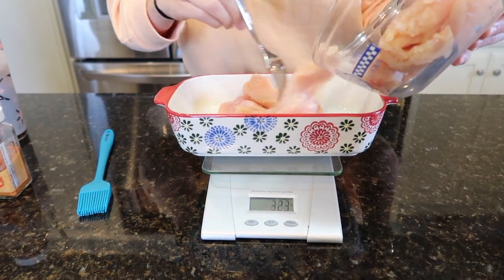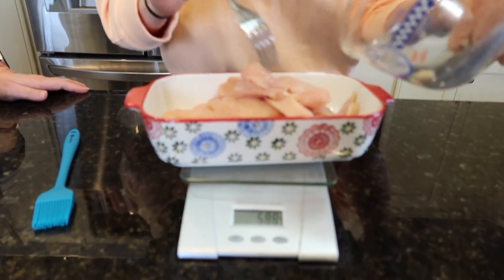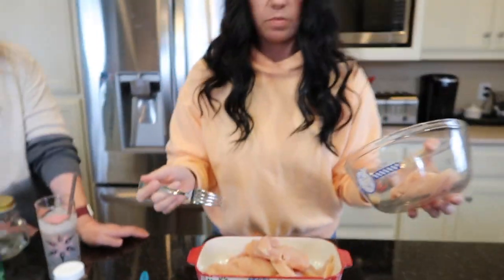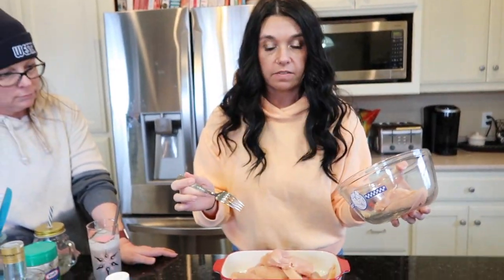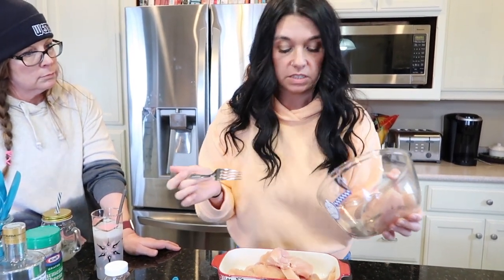I love how you taught me that you can put the container on and then, yes. I mean, that's just brilliant, if you put it on before you turn it on. So Nashville hot chicken is great because it tastes even better on the second day. It's gonna be delicious out of the air fryer, but when you refrigerate it and heat it up the next day, even in the microwave, it's still really good. I have a confession, sometimes I just eat it cold. It is good cold on salads.